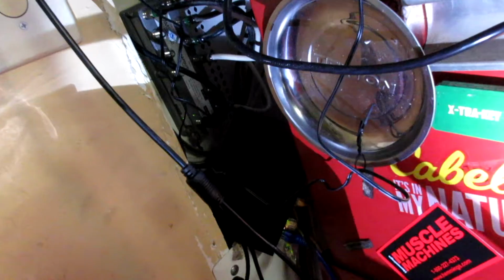Ideally, you don't want to put these in an attic or hot climates. I don't know how it's going to do in this garage. It probably won't get too hot being on this wall. It'll stay around maybe 85 degrees. Won't be so bad, hopefully not. But that's how you do it. Simple. You just need a switch.